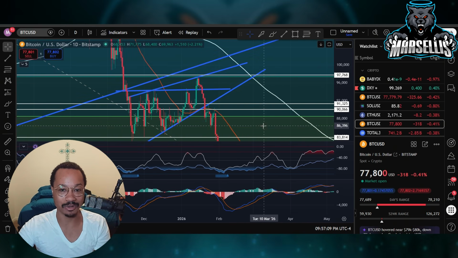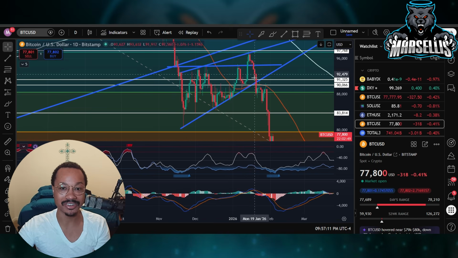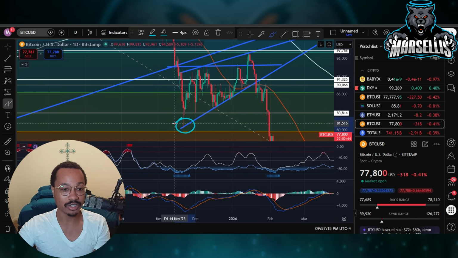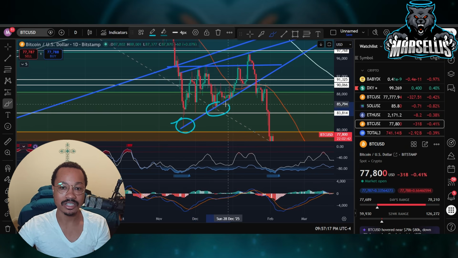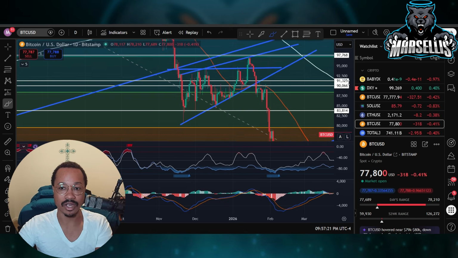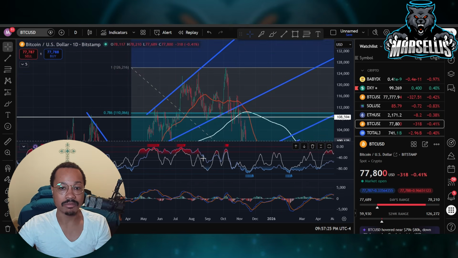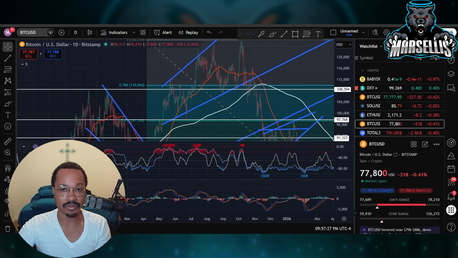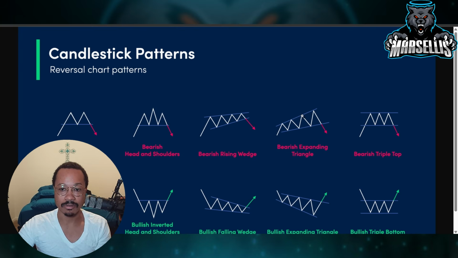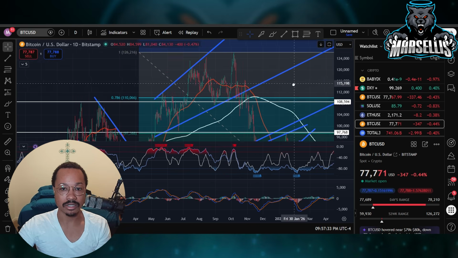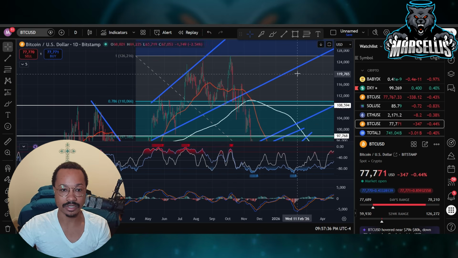These are actual patterns, and it looks absolutely crazy, but I've gotten them all down to the T, on the dot. I've gotten all of this correct, and I've been tracking this for a very long time. And yeah, I'm going to keep doing this, guys. This is a bearish expanding triangle. As you can see here, bearish expanding triangles are bearish signals. Where my mouse is, boom. That's what marked the bear market, which sent us down.